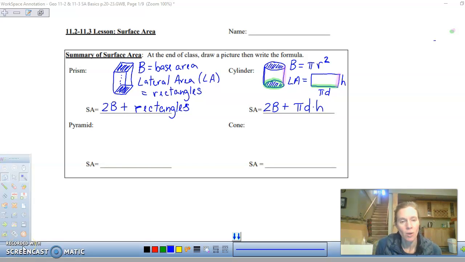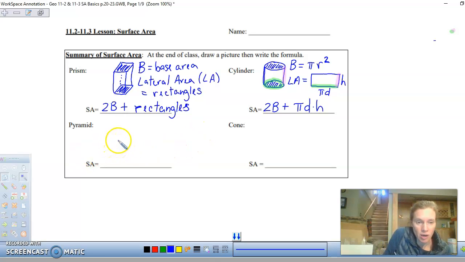Hello again. So now we're going to do surface area of pyramids and cones. A pyramid only has one base. If you're going to draw a pyramid, again, we're going to draw a rhombus looking thing to make it look three-dimensional. And then you just put a little point above that. It's called the vertex, or the apex, and you connect that to all the vertices of your base. And that's how you can draw a pyramid.